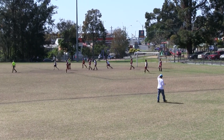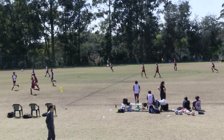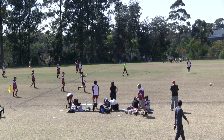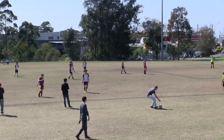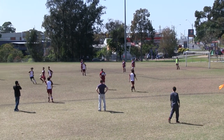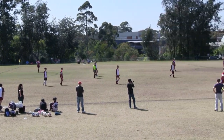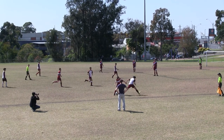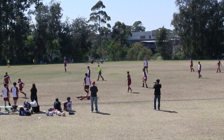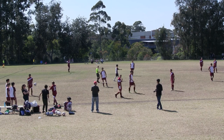That was a really difficult angle to score. That was good. It's actually very simple. With the throw, you always go up the line. You don't really try to be cheeky or do anything. You just go up the line because that's the most likely way to retain possession and do something dangerous. Once you throw it into the middle, it's a 50-50 ball. No matter how well you throw, it's a 50-50 ball. And you want to avoid that.